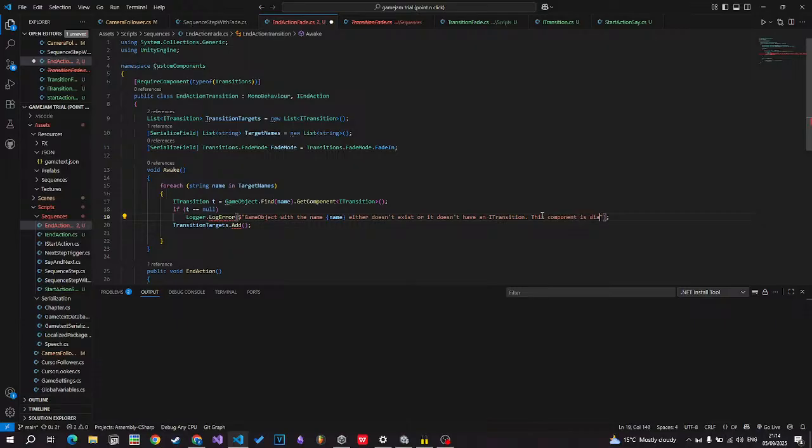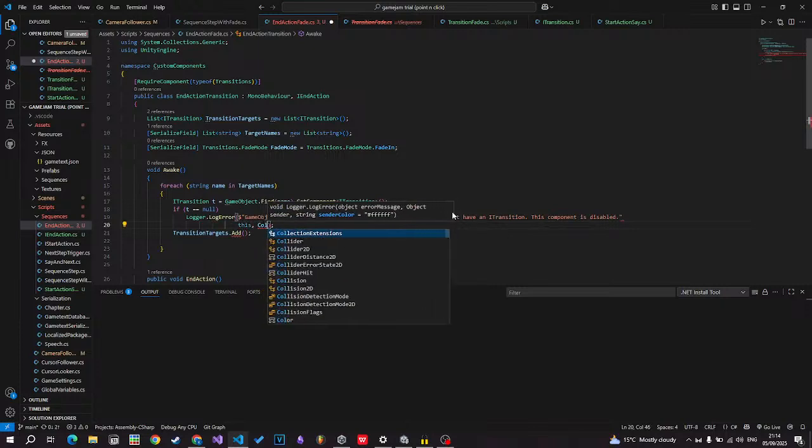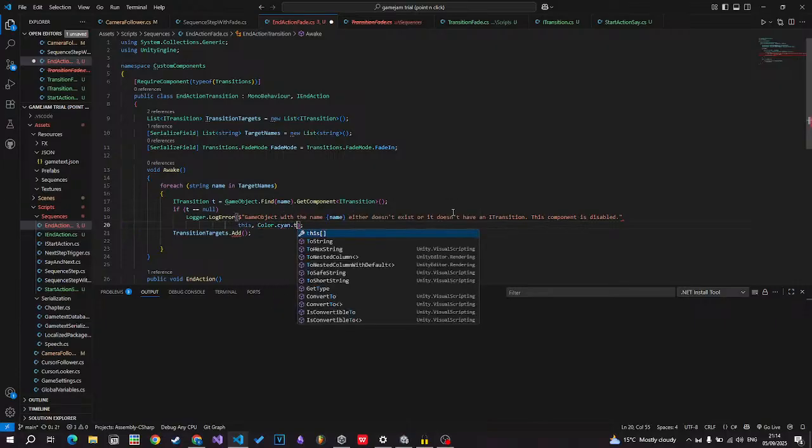It's disabled. And it's going to be me who says this. The color, I don't know, purple. Cyan. Let's do cyan to hex.